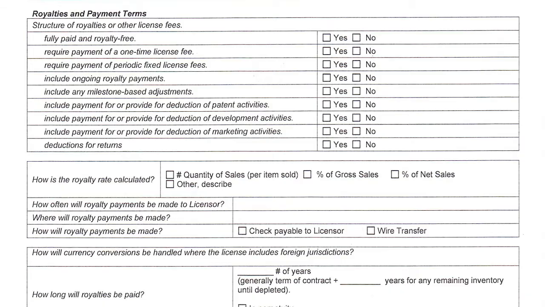Periodic payment of license fees. Again, when you're talking to your licensee about their licensing program, when are you getting paid, how often are you getting paid, and how long is that after the product has left their hands? Is it once it gets to the distribution centers? Is it once it lands on a retail shelf? You need to understand at what point you're going to expect to get paid, because you need to follow up on that. You need to stay on top of that, and you need to have a method to audit that as well.